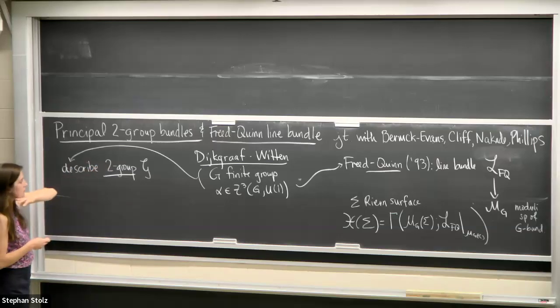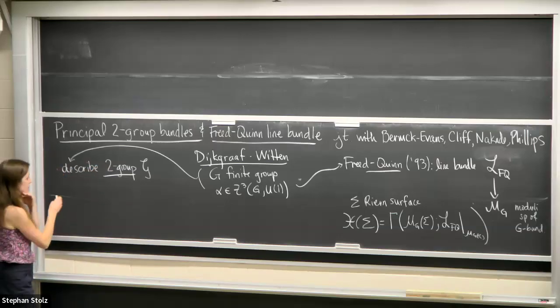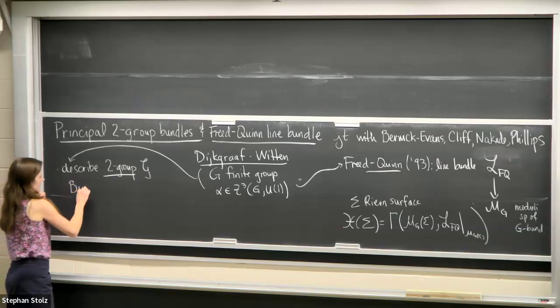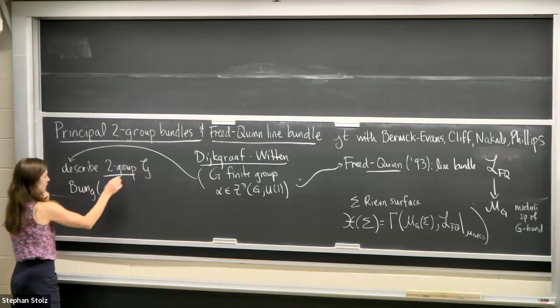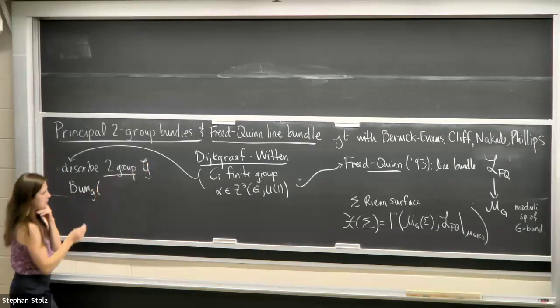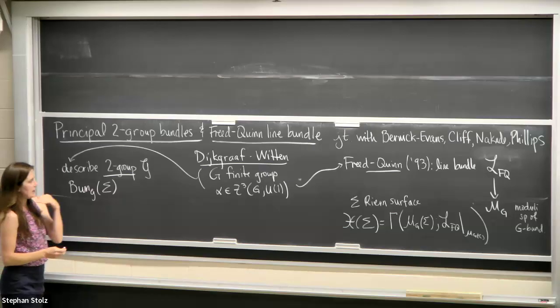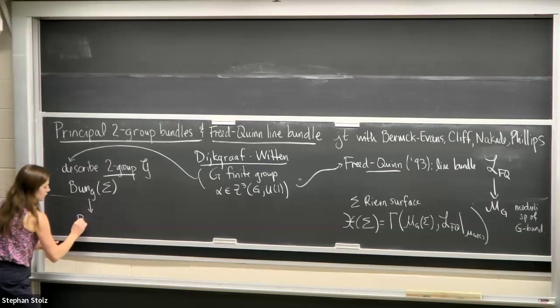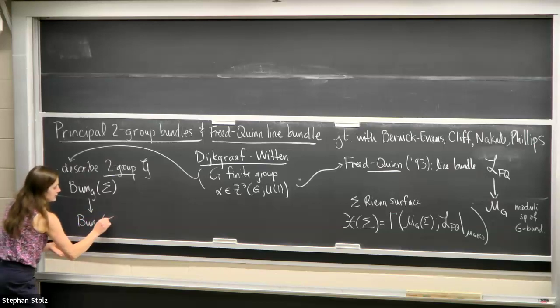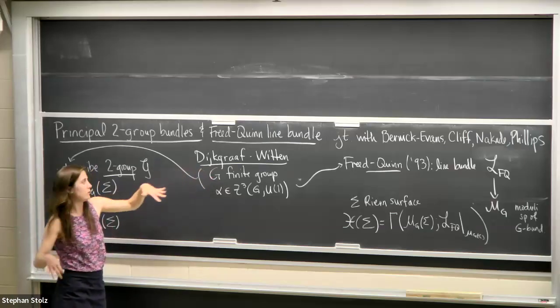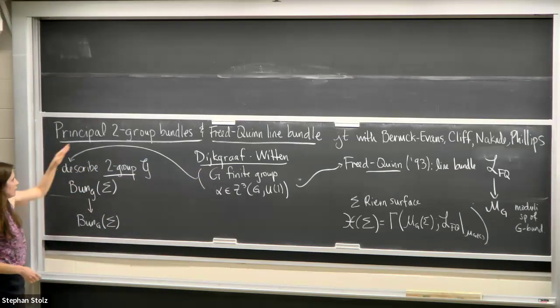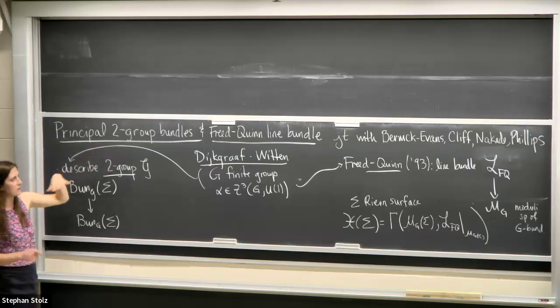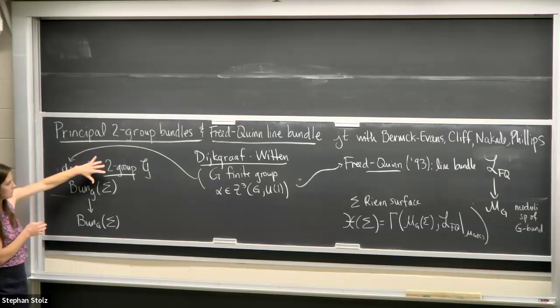Right. So this is this thing called a two group, and for a two group you can define principal bundles. A principal bundle for a two group over sigma. And there's a forgetful functor from these two group principal bundles to ordinary G bundles, where G is the underlying regular group of your two group. What our project looked at was these two group principal bundles where you're dealing with a weak notion of a two group. There are different, stricter notions that you could have.